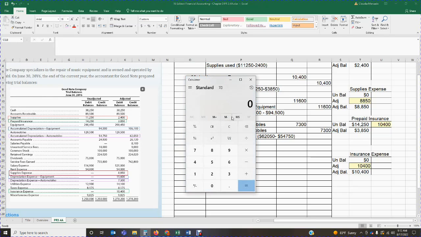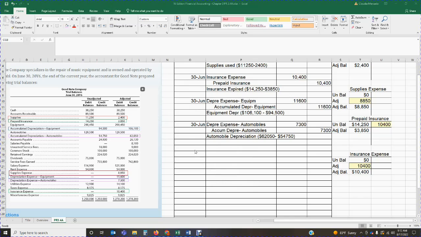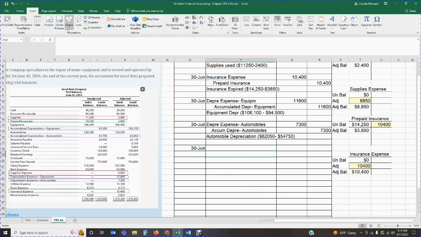Let's see the specific dollar amount. 24,930 minus 26,130 gives me a $1,200 difference. So I need to record that credit to bump it up from 24,930 to 26,130. I need to credit the account $1,200. This is happening as of June the 30th, and this is a credit. Let me first highlight it so we know we're working on accounts payable right there.